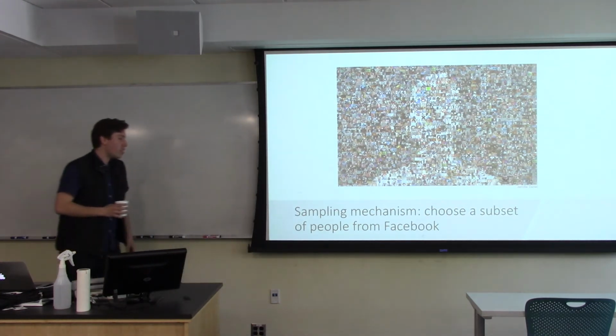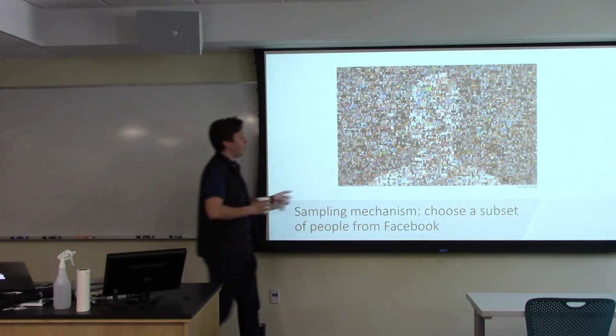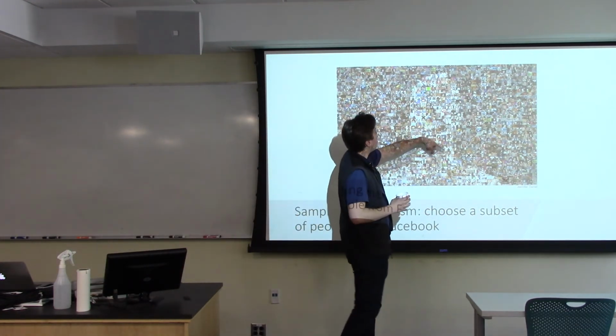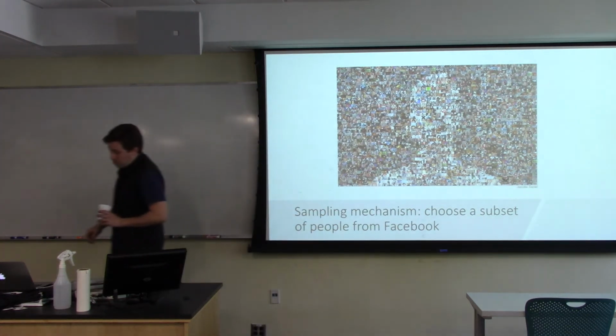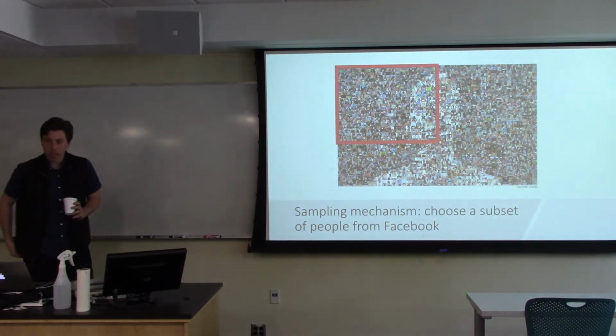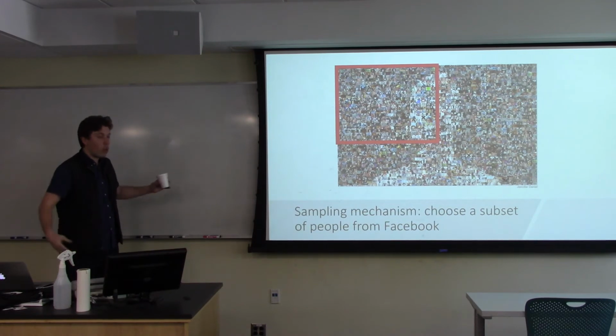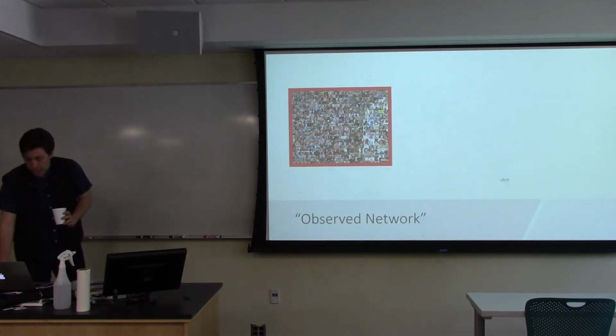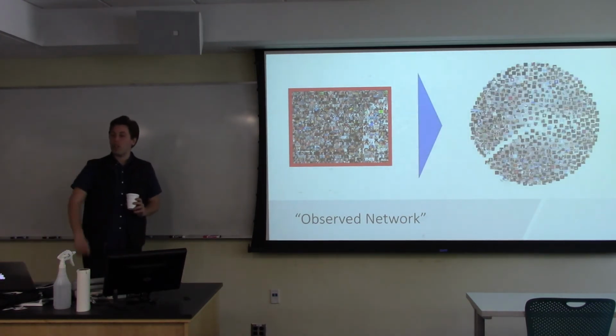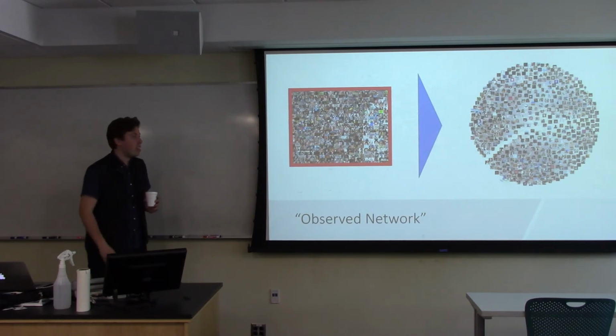So let's look at the Facebook data set. Here we have all the individuals in Facebook that they've made into this nice, pretty picture. Let's suppose I sampled individuals from Facebook. This population is quite large. There's a population of people using Facebook. It might be shrinking now because of all the Facebook stuff, but there's a large population. I've subsampled it, and I get to observe a network by constructing a network where the edges are friendships. So an edge exists between person i and person j if you are friends. This is a very natural thing to do.